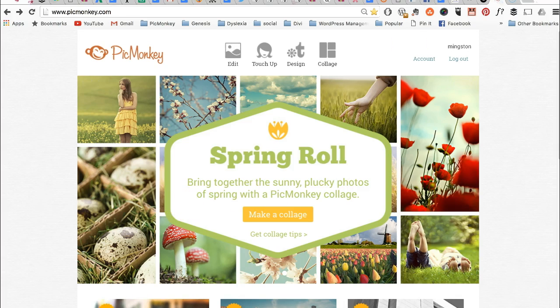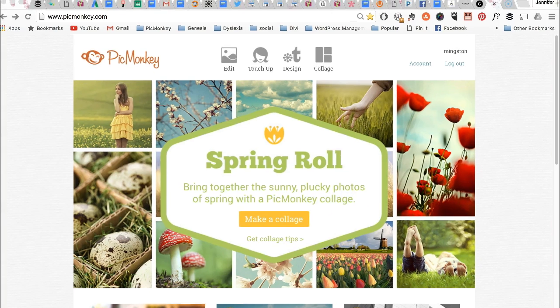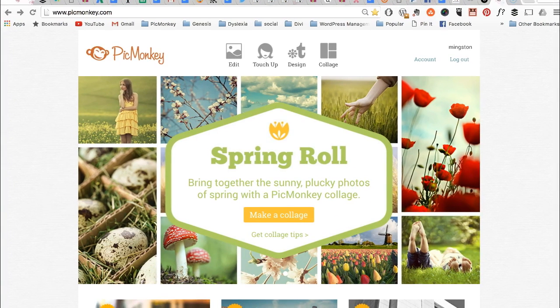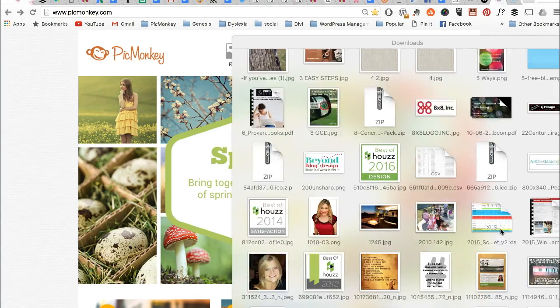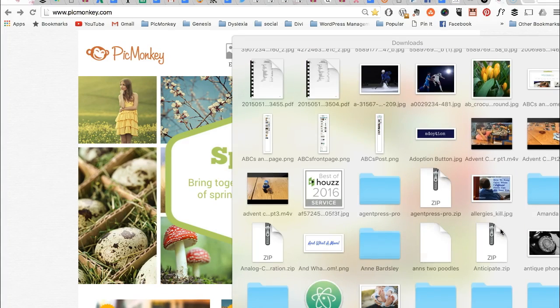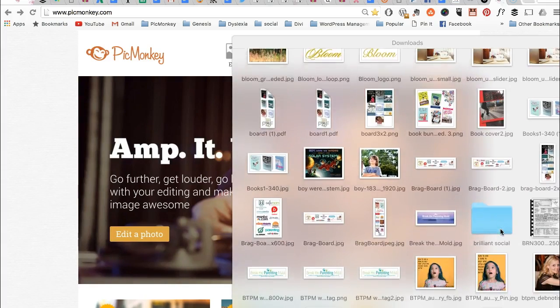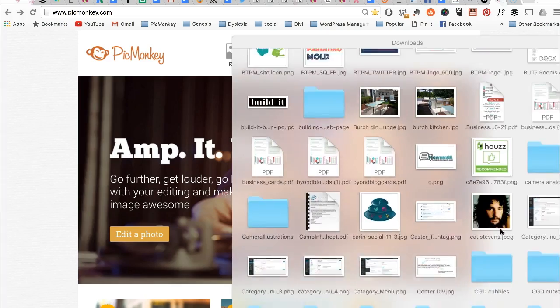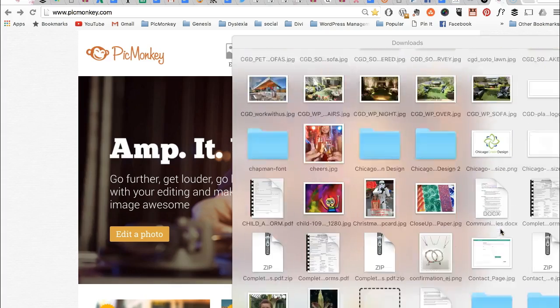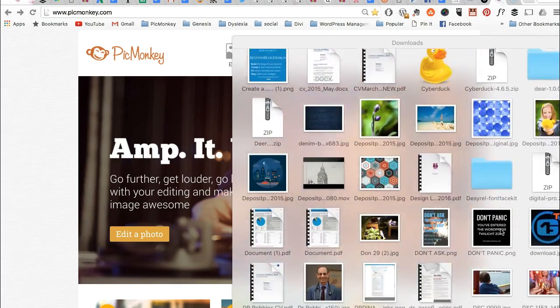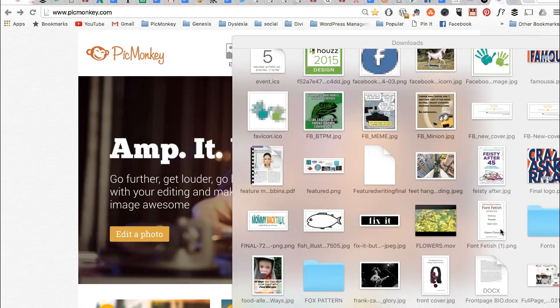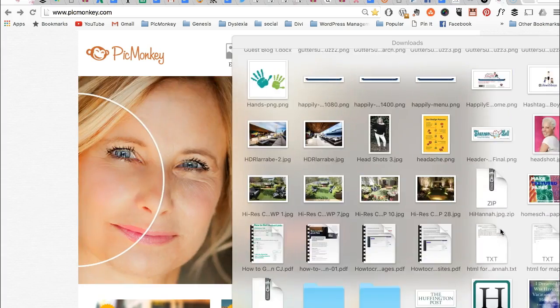It's easy to see how big an image is, and unfortunately my little recorder here is hiding my image, so I cannot grab it this way. I'll have to do it the old-fashioned way. Okay, so I think that it's going to be a little harder because I don't know what it's called doing it this way, but I will find it in my downloads here somewhere. And maybe it really is called what I think it's called.